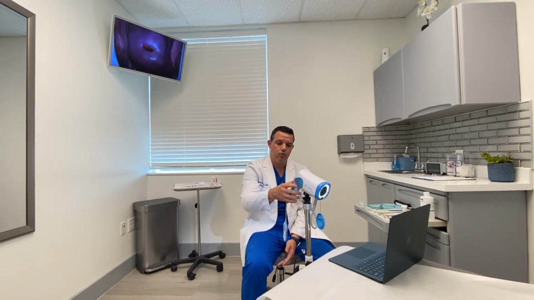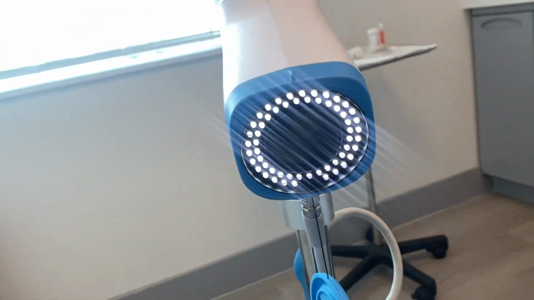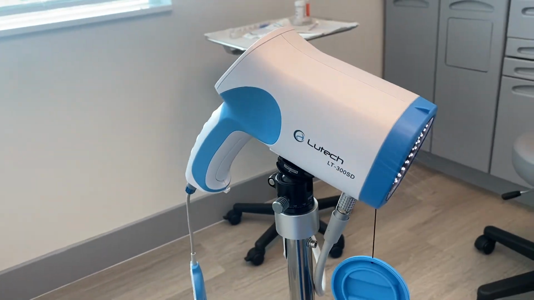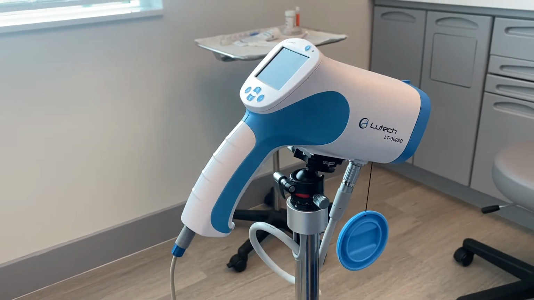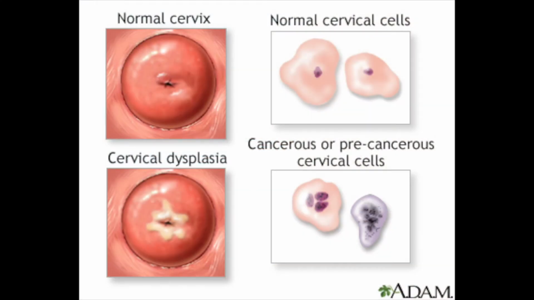A colposcopy is a test where we actually use a magnifying glass, like the one I have here, which allows us to identify the abnormal cells in your cervix. We actually put acetic acid. This allows for the cells to light up white, and when we look with the colposcope or the magnifying glass, we can identify the areas that look abnormal or that could be suspicious for dysplasia, which are precancer cells, or actual cervical cancer, which is a result of HPV.